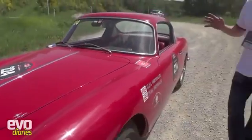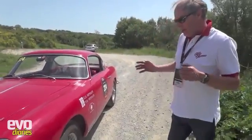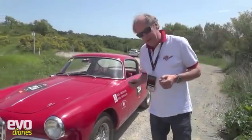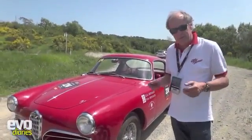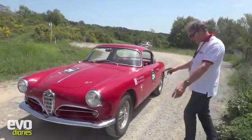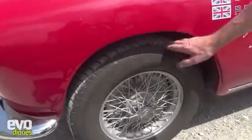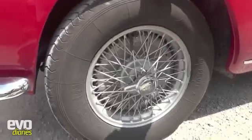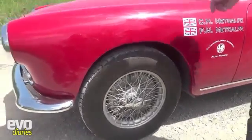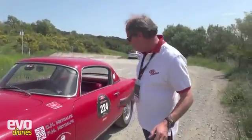But all aluminium. This was a real hot bit of kit in 1955. Because it was that much lighter, 1900cc engine, 115 horsepower, doesn't sound much today, but apparently it was pretty special in its day. Twin cam engine, we'll have a look at in a minute. But what I can't get over, if you just come down to here, do you see the size of the wheels on this? It's 16-inch wheels with these giant tyres on it. It just means it rides, going down these really bumpy roads, like a Range Rover. It just swallows bumps. It's unreal.